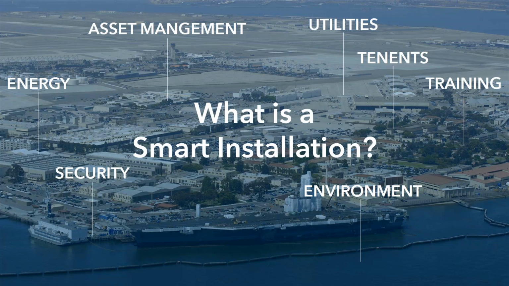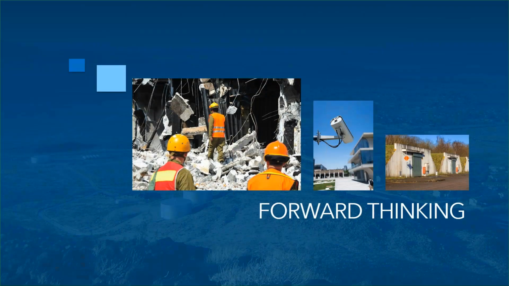So when we think about that smart installation, we touch many different parts and maybe different departments where many of you might come from, whether you're in security or you're looking at ways to better manage your assets, or maybe you're a tenant command who relies on an installation's infrastructure to make it possible to accomplish your mission. And the smart installation benefits all of these different groups and departments by providing a single environment for collaboration and data sharing. Smart installations are forward-leaning, so they look for ways technology can help them work smarter instead of harder.